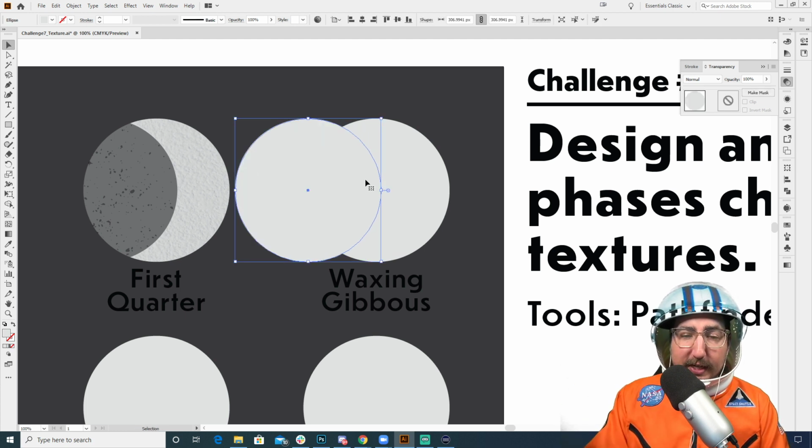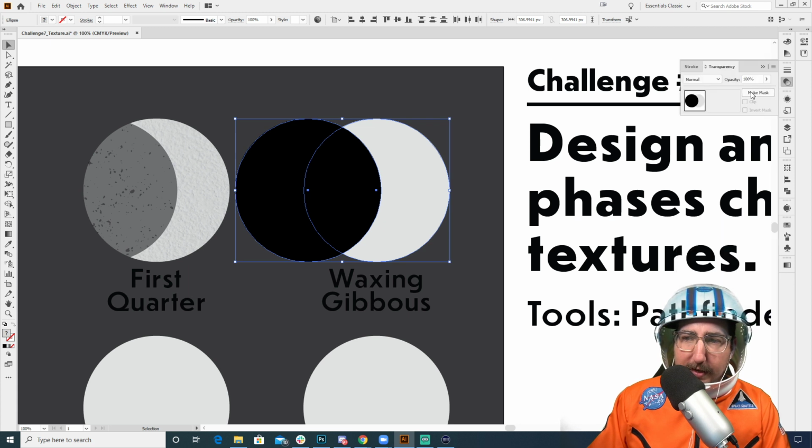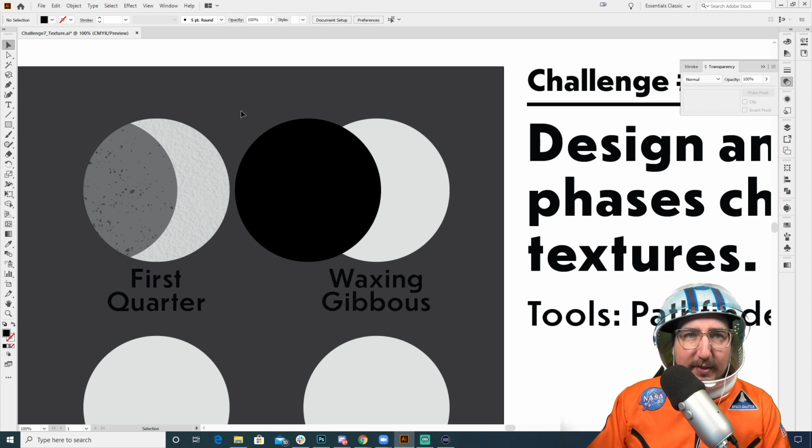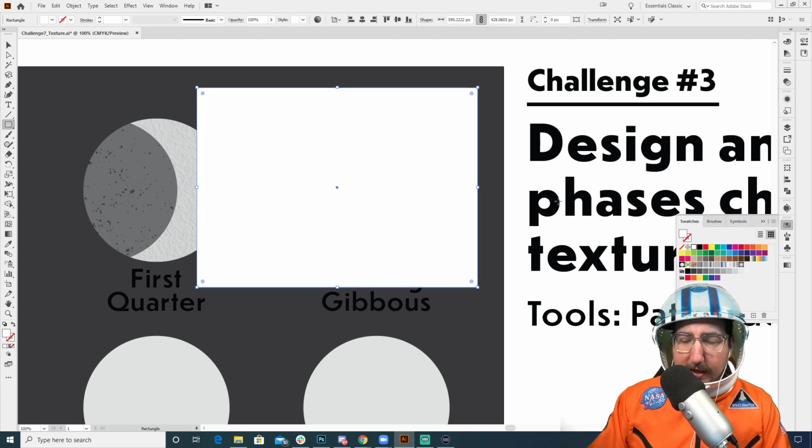So again, there's all kinds of ways to play with texture and to play with masking. We're going to make this black. And I think what's going to happen here is if I do an opacity mask, let's check. That is not going to work. So again, an opacity mask, if it is black, it is going to punch it out. If it is white, it is going to keep it. So this will be more of an example to show you than anything.